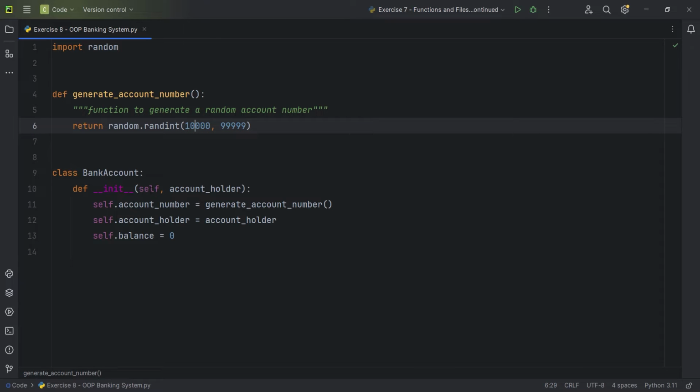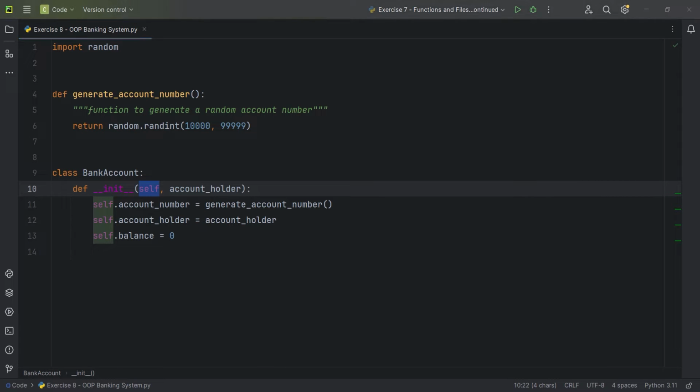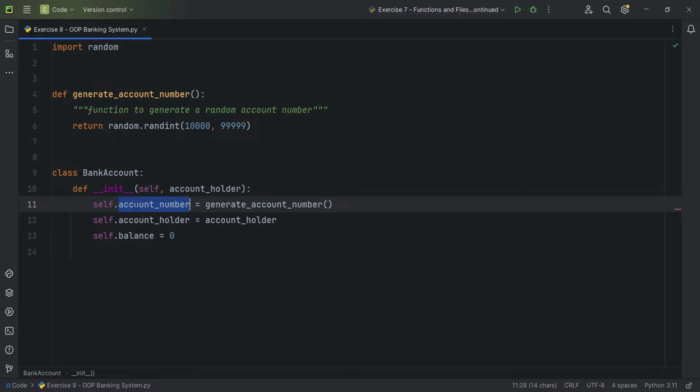Now, something that's very important before we continue with the attributes is this self right here, and this refers to the instance of the bank account class on which the method is being called. So, for example, when I will create a new holder of a bank account, then that holder is going to be referenced with the self so that we know that we're setting the account number to that specific instance. And I'll tell you a little bit more about this, and I do go in depth into the self and how it works in the previous video.